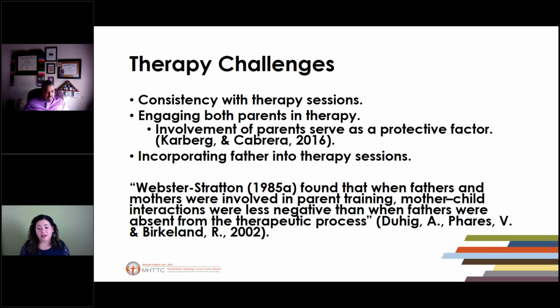And I want to let you know that also when we include fathers inside therapy, it would help our client to decrease some of the symptoms, right? Where we need to be really careful, right? Because if there was a really violent person, it will not help our clients. We need to evaluate the situation. The next slide, please.